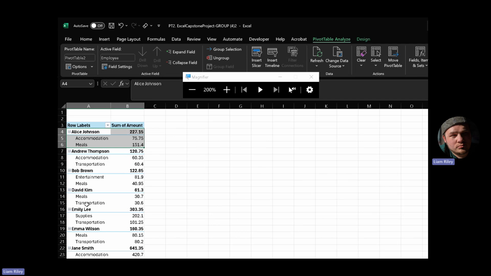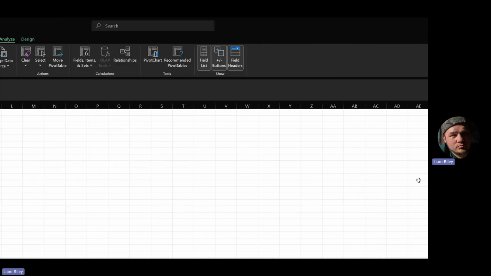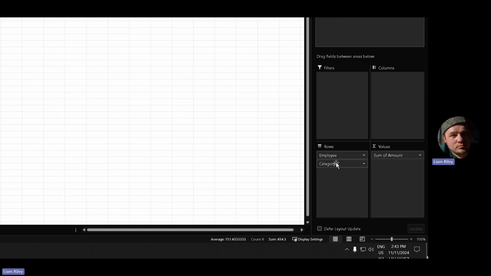And then we get Andrew Thompson's and Bob Brown's. But if you wanted to see categories first and not employee first, so like accommodation and then all of the employees that submitted accommodation expenses, and it won't be everybody, then all you would need to do is change the order that these are in. And you can do that in the drop-down menu.